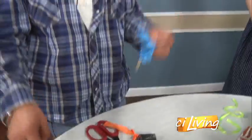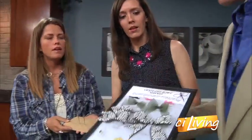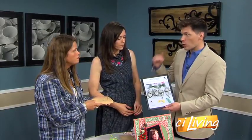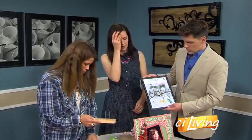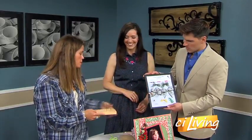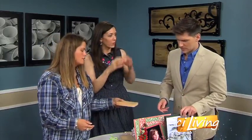So you get the tool, and you look at these examples that we've got, and you can really see that, like you said, one, they're standardized, two, they look great, and that's part of why you're doing this, because you really want to take that look to the next level. These have even been poofed, and even when your bow gets done, as long as you poof it up a little bit, it really stands out. And this is wired ribbon, so it looks great. Wired ribbon usually helps with your bows. It does.